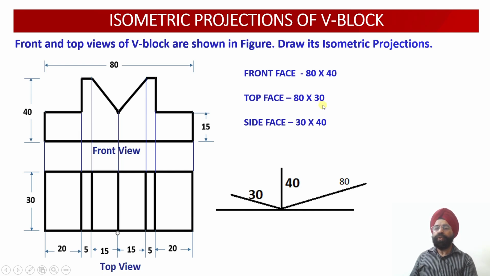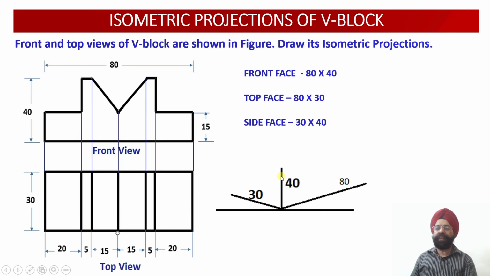In order to start the construction of the isometric projection, first of all we need to complete this rectangular prism, or cuboid, onto the isometric projection, so that we are able to identify the front face, top face and side face of the solid. Then, depending upon the orientations and the cutting of the different edges of the surfaces, and depending upon the changes in the cross sections of the different elements of the solid, we are going to plot all these variations in the cross sections of the solid. They will be plotted into the isometric projection.